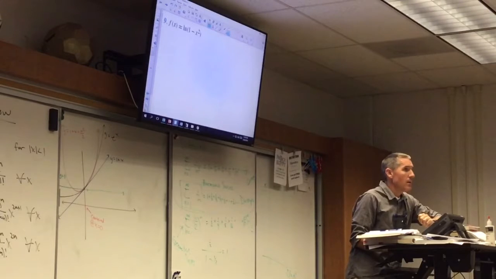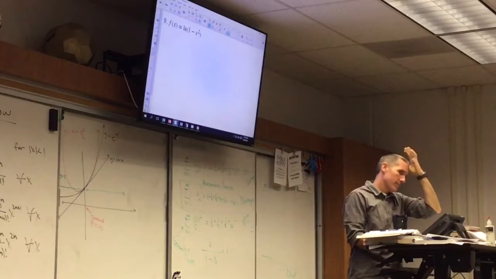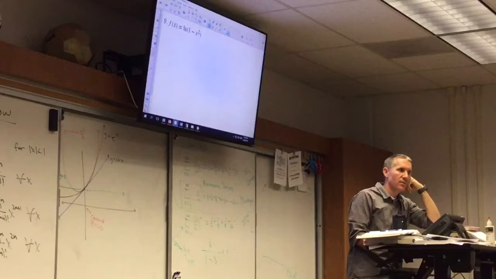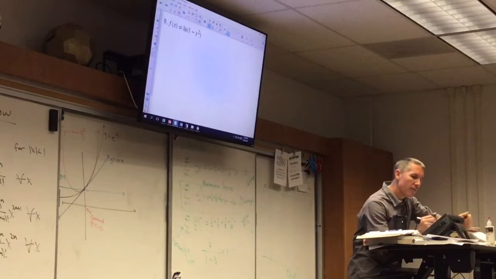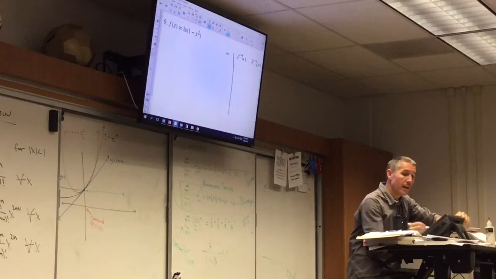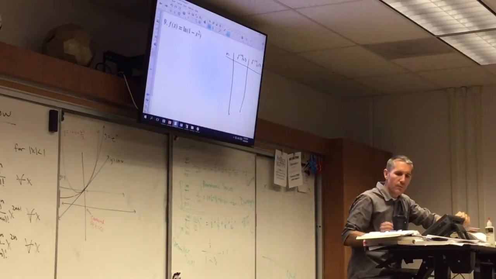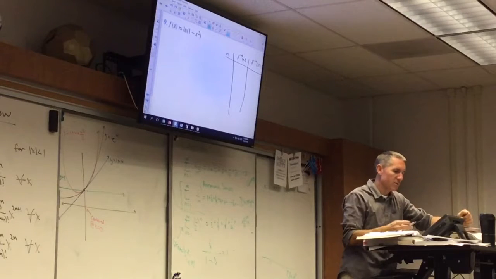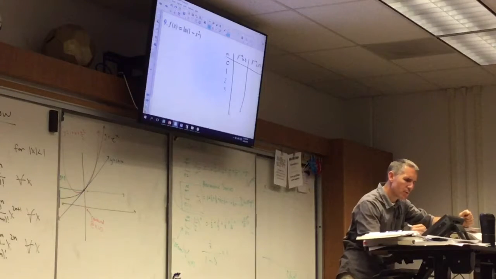Are you ready? Okay, there are two approaches here. Because they're asking us to find a Maclaurin series for this, I could start with the approach of, let's look for a pattern for the nth derivative of f evaluated at 0. So this is one approach, and then I'm going to go through it for n equals 0, 1, 2, 3, 4.